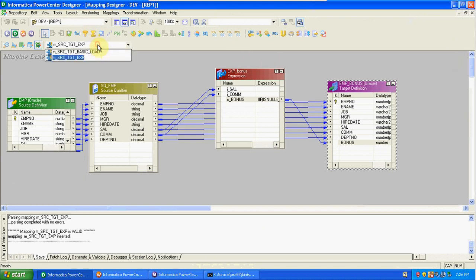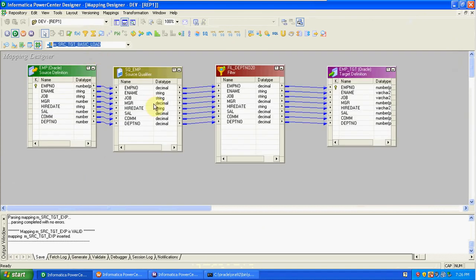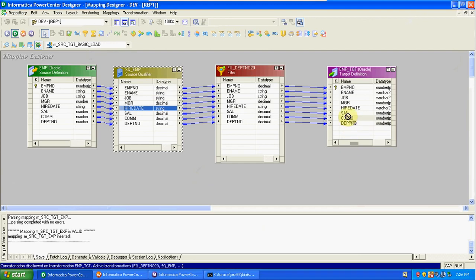But in active, we cannot bypass the columns. See. So in the down, you have one warning like concatenation disallowed on transformation. Active transformation we have. The both source qualifier also active and filter is also active. Okay, so we cannot bypass the columns when we are using active type of transformations.